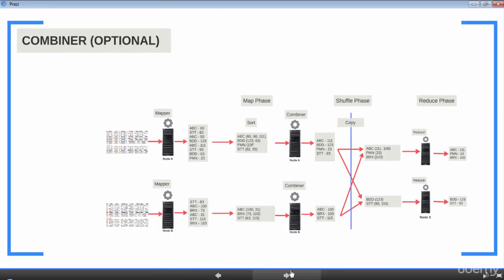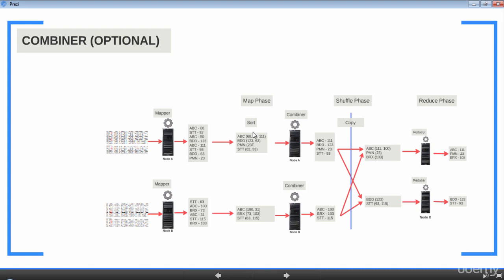We could also have an optional combiner at the map phase. Combiners can be used to reduce the amount of data that is sent to the reduce phase. In our example, there is no reason to send all the closing prices for each symbol from each mapper. For example, in mapper 1, we have 3 records for symbol ABC.